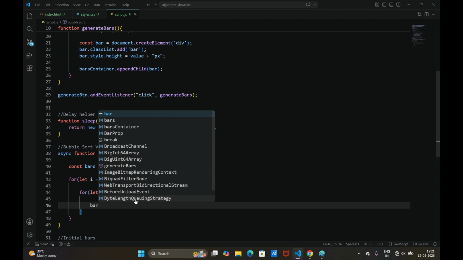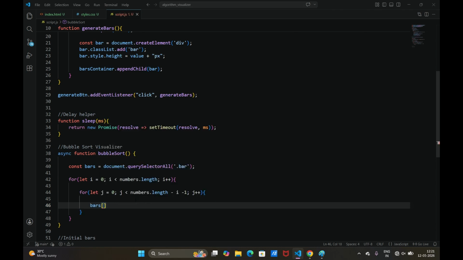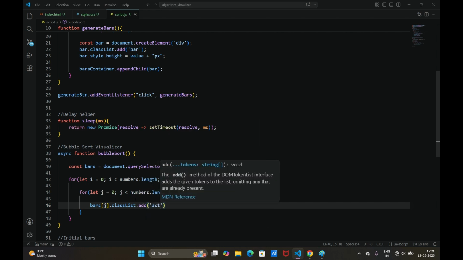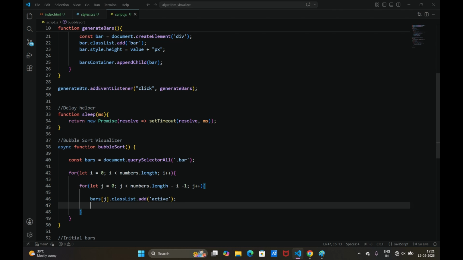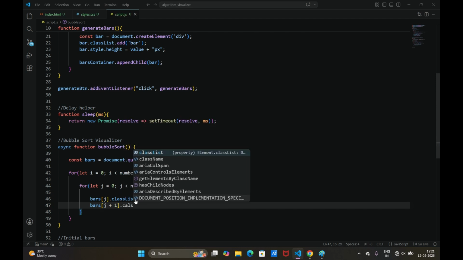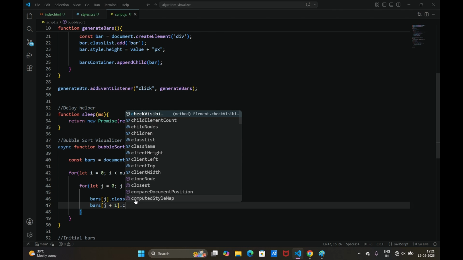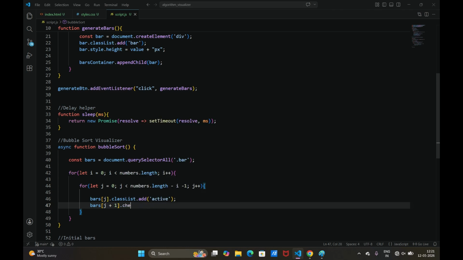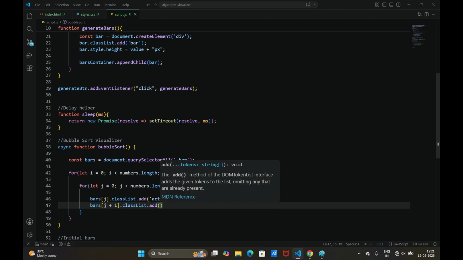So I am selecting bars j, I am giving it the classList add active, and then the next bar, bars j plus 1, give it a classList add active.